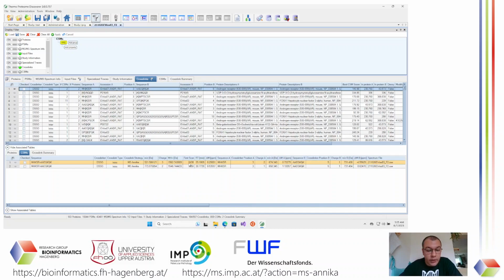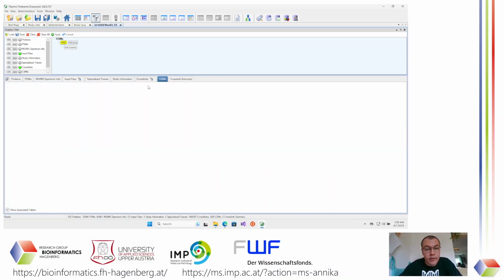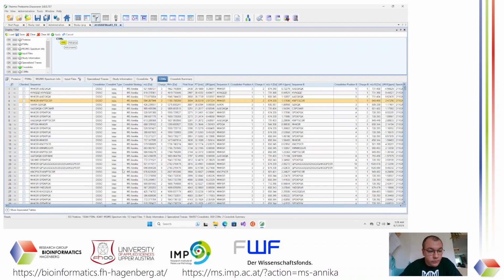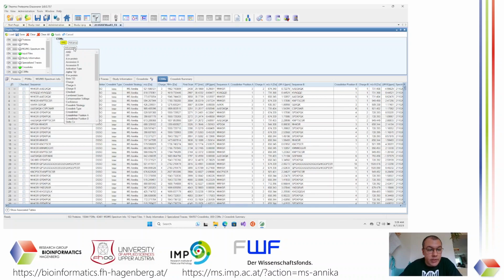We can see that we identified this crosslink in scan number 2438 and in scan number 3058. You can find all the crosslink spectrum matches also in the CSM table over here. You could also filter this for confidence the same way we did with the crosslinks, if you're interested in that.